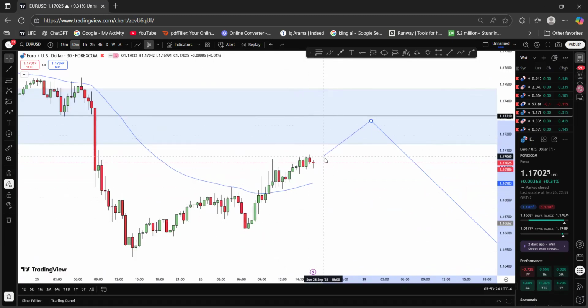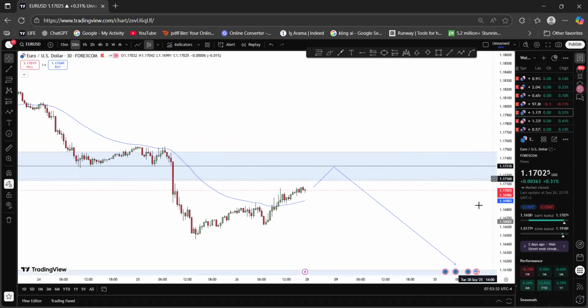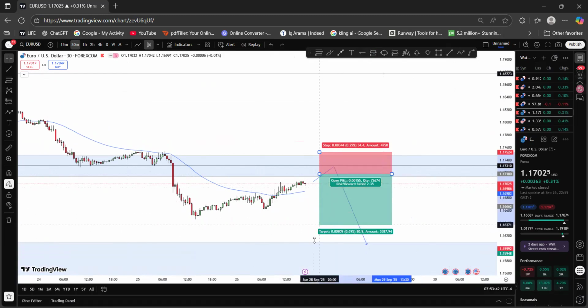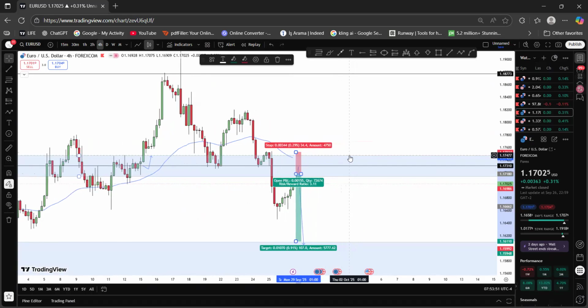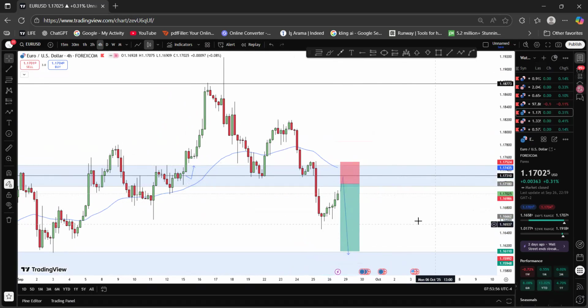So I expect the 30 minutes to retest in this zone, then give me a nice setup, a nice shift on the 30 minutes time frame, to then look for my sales all the way down here. Because this is where my daily or weekly structure point is if I sell at that zone. So this is also a nice setup. But we just need a nice confirmation as well, so we can buy, we can sell. But I like this trade. I really like this trade.